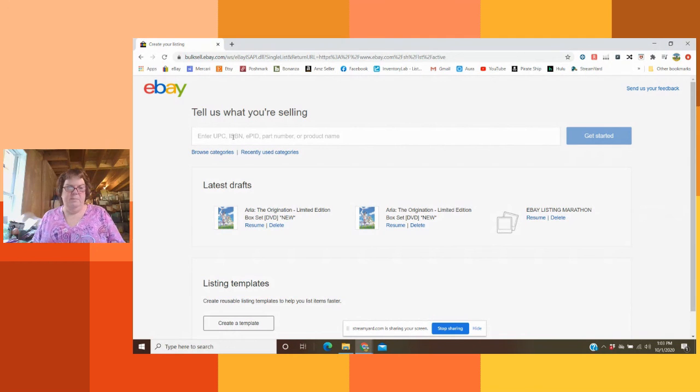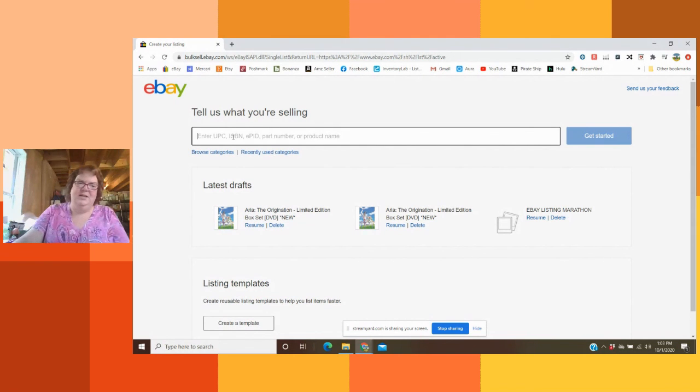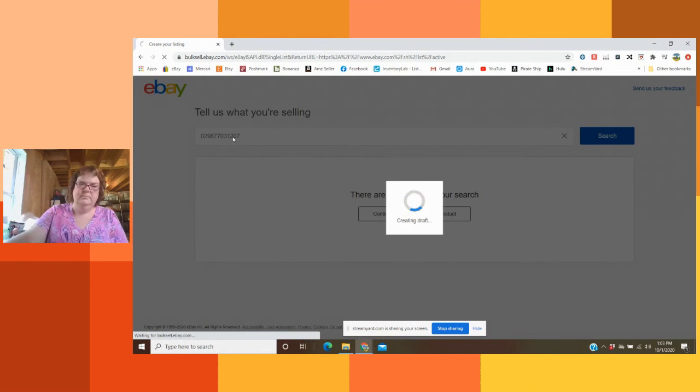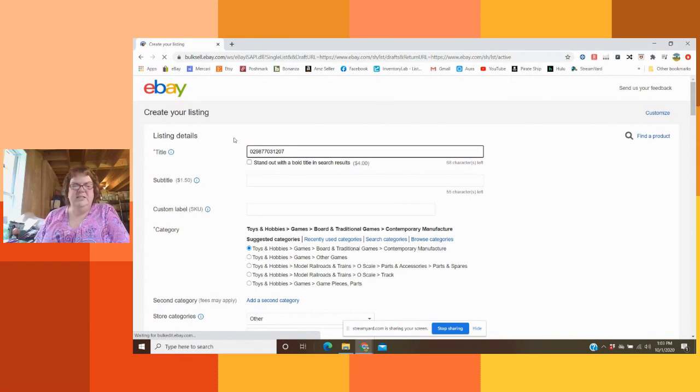And then you can type in, I think, again, I'm going to just scan the UPC with my scanner. If you had a book, movies, DVDs, all that kind of stuff, a lot of them you can list really quickly, because if you put in the UPC or the ISBN number of a book, it'll automatically populate the information for you. I'm going to see if I have a book where we can do that.